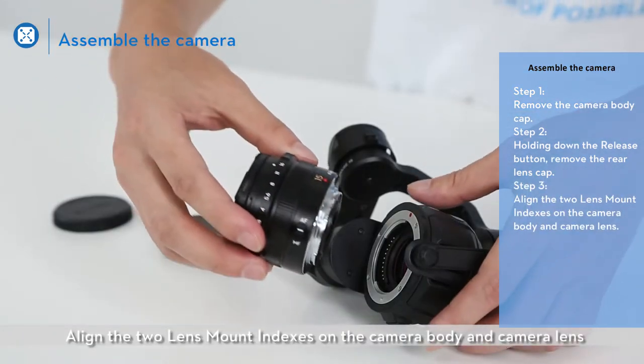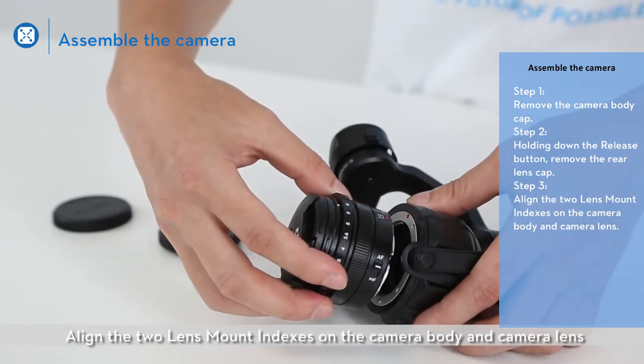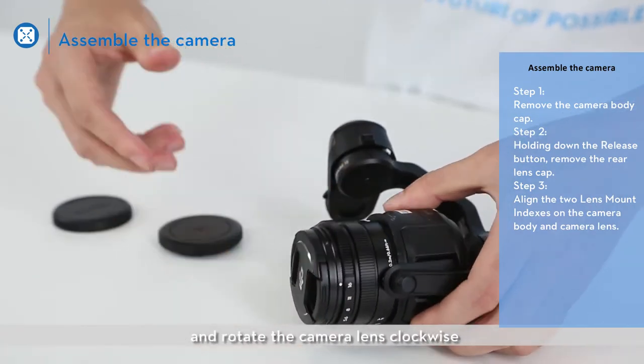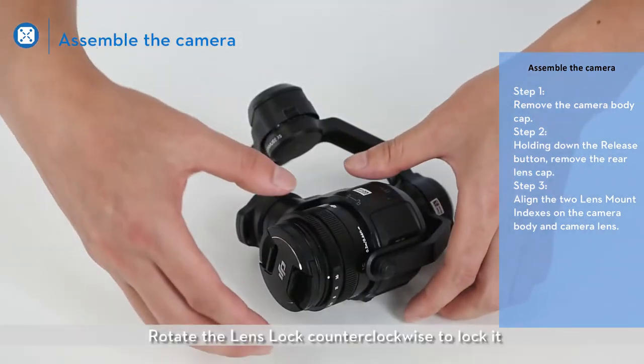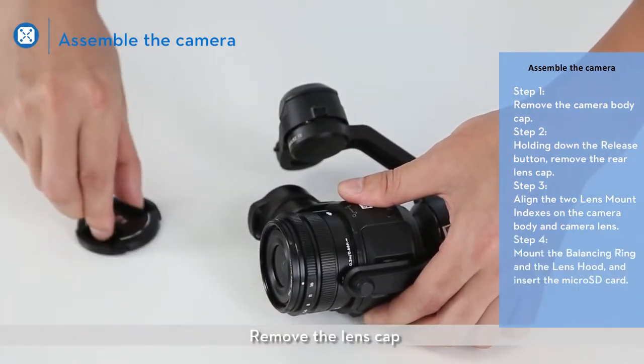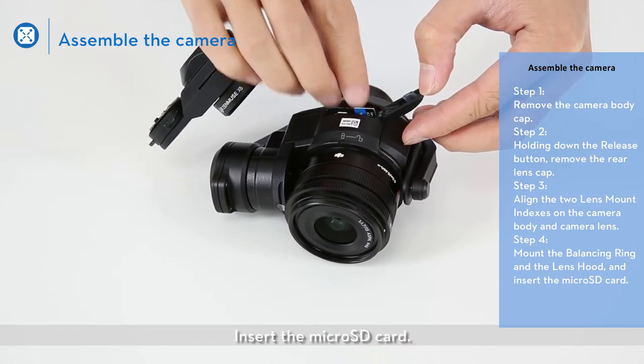Align the two lens mount indexes on the camera body and camera lens. Insert the camera lens into the body of the camera and rotate the camera lens clockwise. Rotate the lens lock counterclockwise to lock it. Remove the lens cap. Mount the micro SD card.